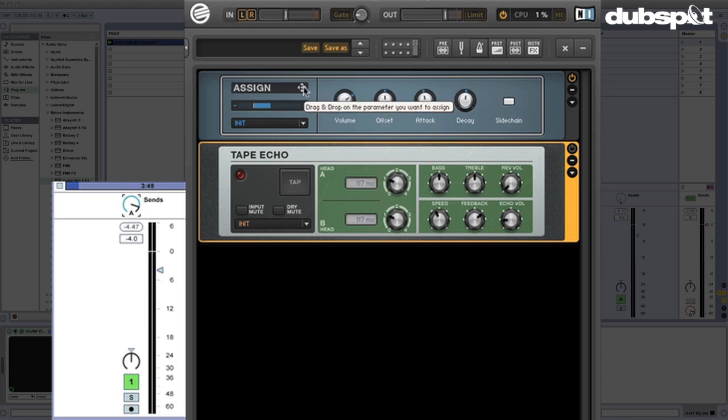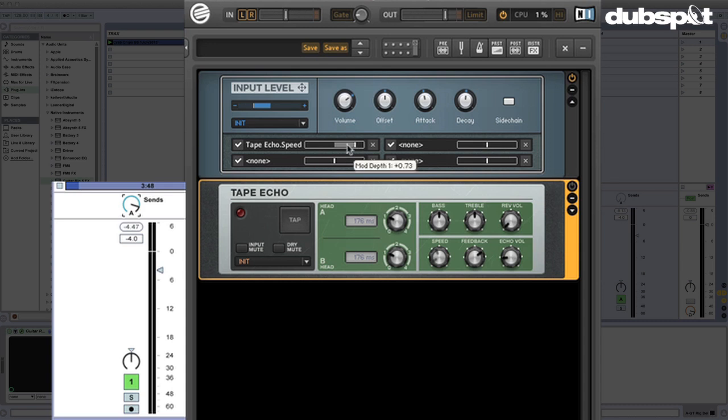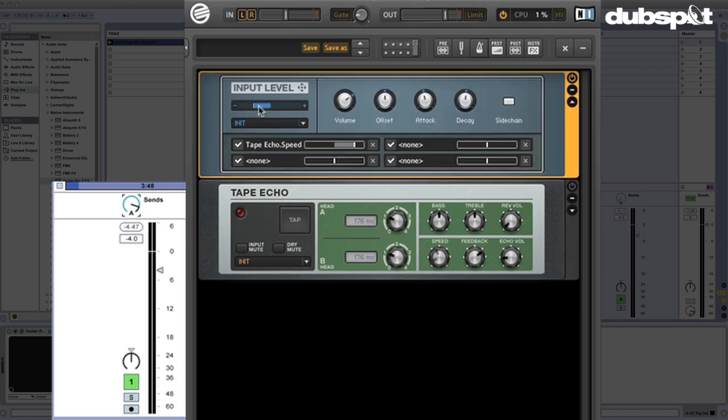And now what I'm going to do is grab this assign thing, click and drag, and drop it onto speed. All right? And so now it has a range, and I can go ahead and drop this down, and I can change its overall modulation range. Okay, and right now it's below because the input level is kind of low, but we could always offset it if we wanted to. I'll let you use your taste on that.